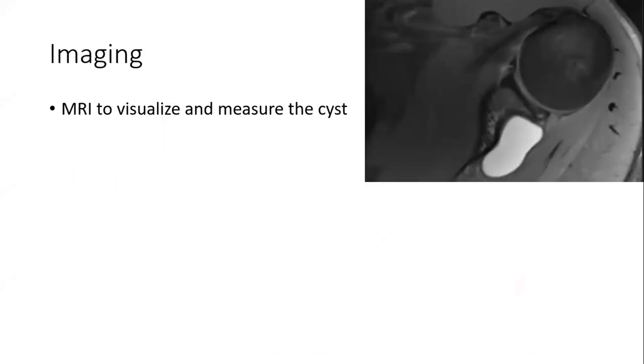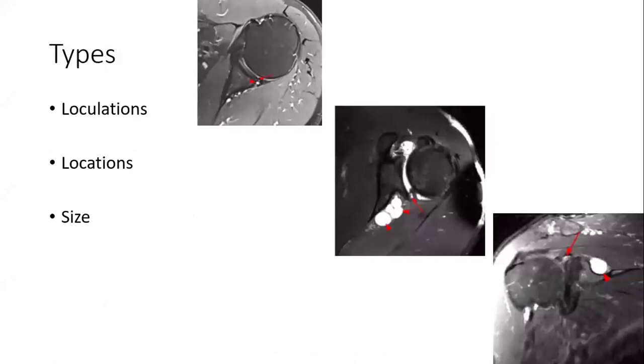Imaging as well, MRA is the most useful to visualize the cyst, localize the cyst, and see how close it is to the neurovascular bundles. Different types of cysts, depending on the loculations, can be unilocular or multilocular. And most importantly, what we have to notice in the MRA is the proximity towards the neurovascular bundles, as well as the size.